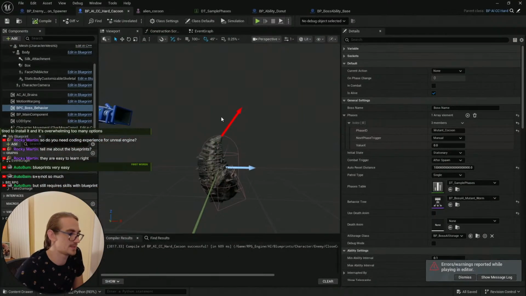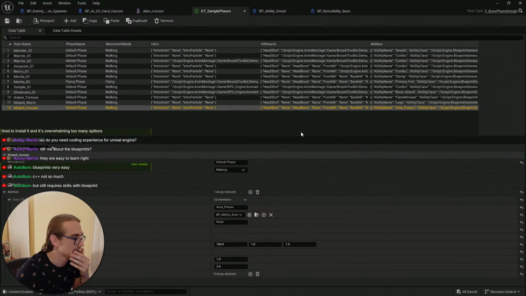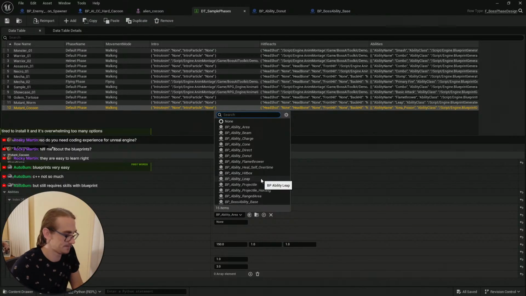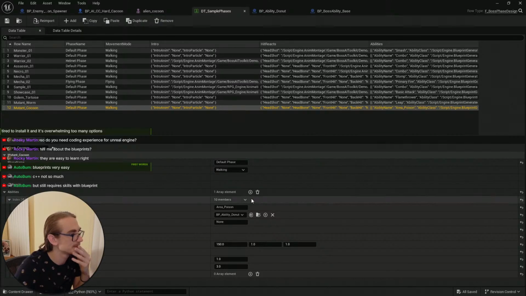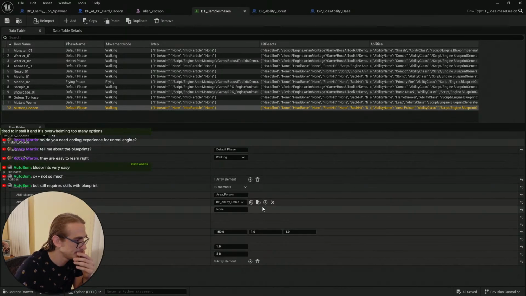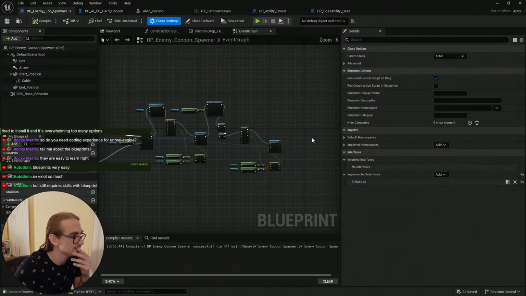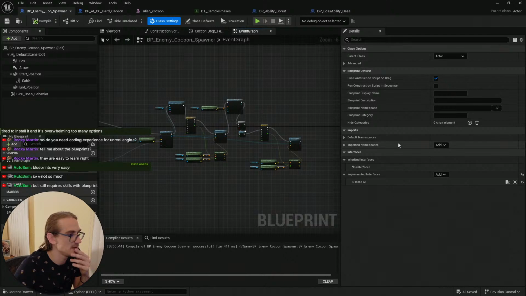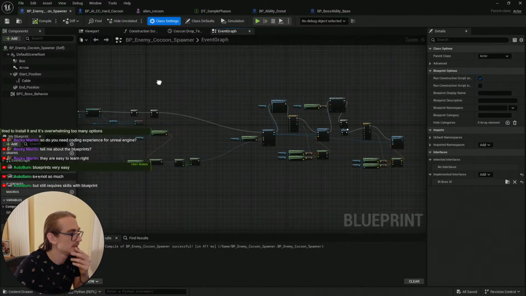All right, let's try this another way. I think that the donut ability, let's try that. And the whole spawner logic, I think that it's not going to work for now.